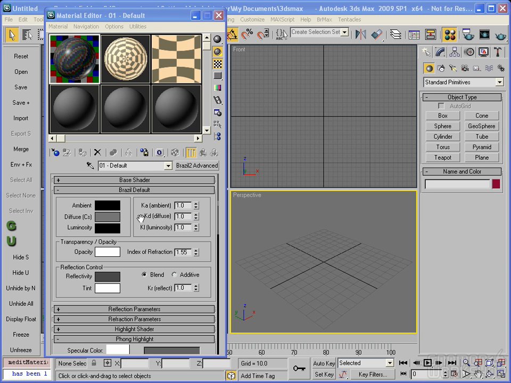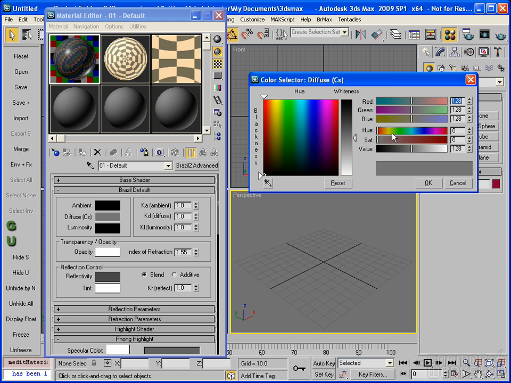Another thing the Brazil 2 Advanced material can do is tint reflections. So if you have a material like a plastic, the reflections are the color of whatever the original object is. But if you have a metal material, like say gold, the reflections are actually tinted the diffuse color of the material. So say for example, as I said, gold, so we'll make a goldy type color.